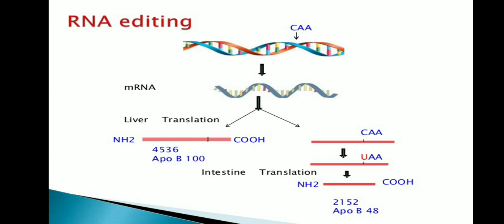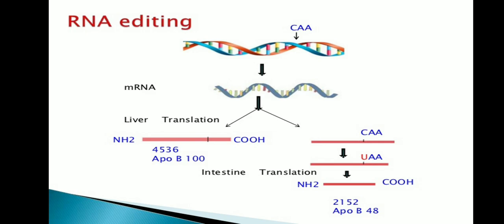Okay, so here you can see RNA editing also. The central dogma states that DNA is transcribed into a sequence of RNA that is in turn directly translated into protein. RNA splicing adds an additional step in the processing of gene expression, wherein the interrupted sequences are removed and the coding sequences are joined. So the coding sequence in the DNA remains unchanged.